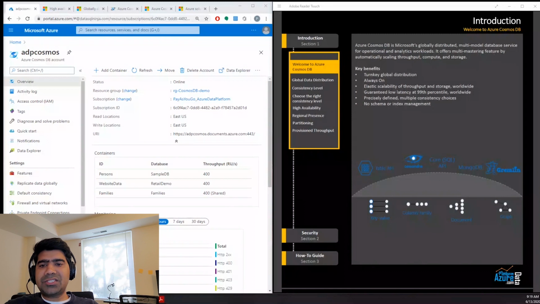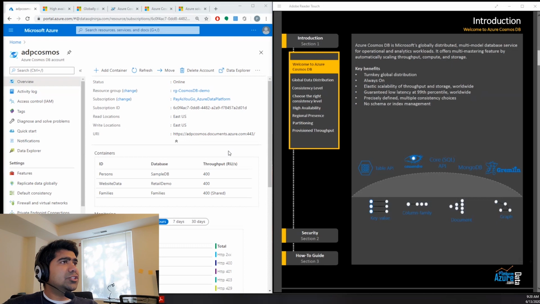Either a very strong consistency model or eventual, where they want to see the data at whatever cost, whether or not it is replicated in other regions. They want to see the latest data in their region, right? And strong is where they want to see only the data which is committed in all the regions. But Cosmos DB gives you the flexibility to choose many other options between strong and eventual. And we will talk about that also in just a couple of minutes.